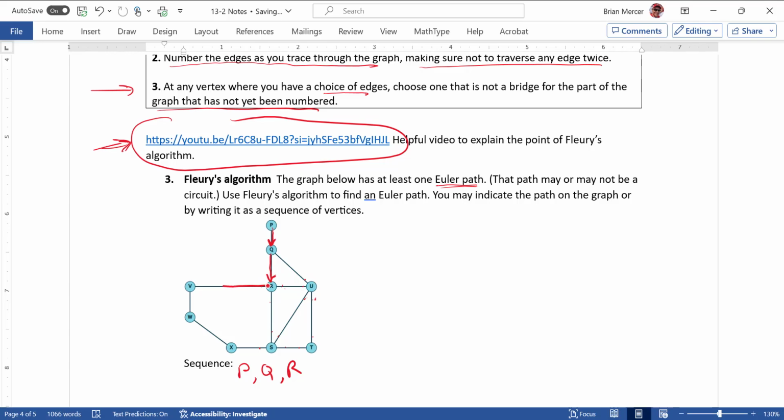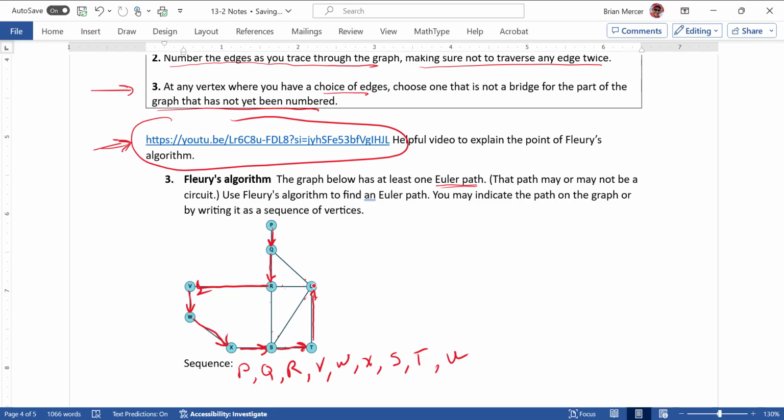So I'm going to go around here, down here, down here. So I don't want to lose track of that. That was R, then V, then W, then X, then S. It's the only thing I could do there. Then let's see. I'm going to go over to T. I could have gone this way or this way, and neither of those would be bridges either. From T, I only have one choice. I can go up here, to U.